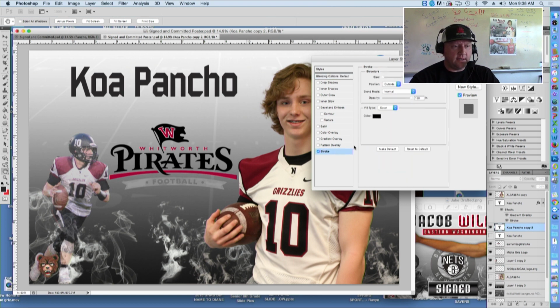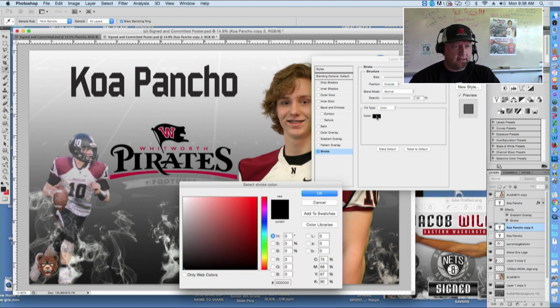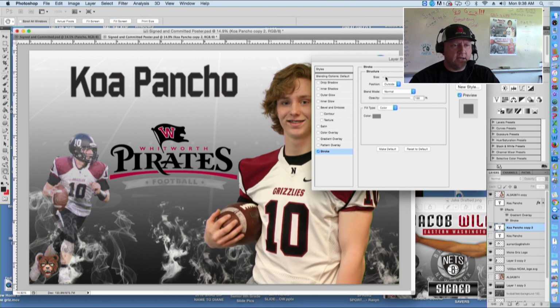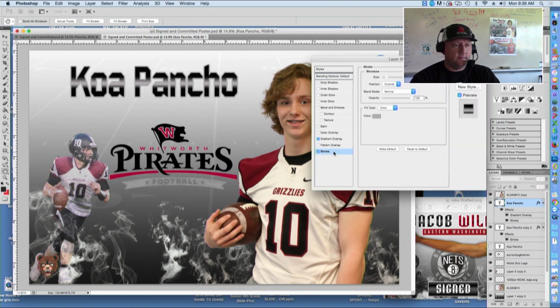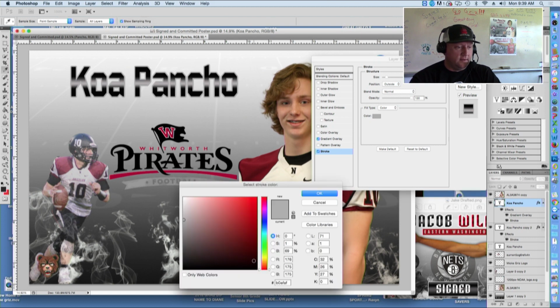Click on stroke to get the editing capabilities. And I believe the stroke that we used was somewhere in that vicinity. And we adjusted it. Click OK. Adjusted up to 24%. You can actually type that in specifically if you really wanted to. Let me see here. I'm going to make that other Koa Poncho visible just to see. In fact, let's go to that Koa Poncho. See what the stroke color is. It's about right there. That's fine.